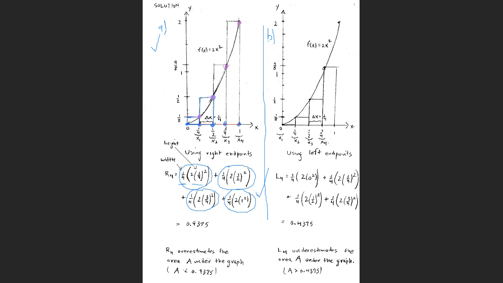Oh, Ian says the first height should be 8. It's a very good question. Very good comment, Ian. The first height is an 8th because the first rectangle, yes, the first rectangle has a height of an 8th. So here's the height right here for the first rectangle. What's 1/4 quantity squared? 1/4 quantity squared is a 16th. What's a 16th times 2?